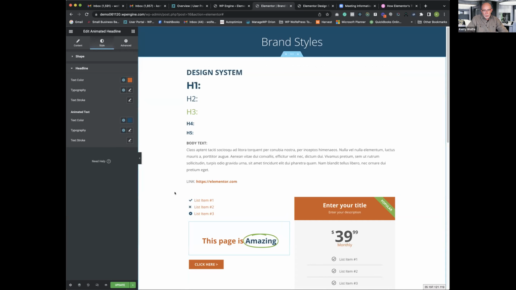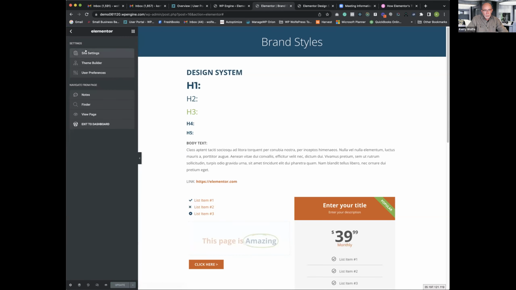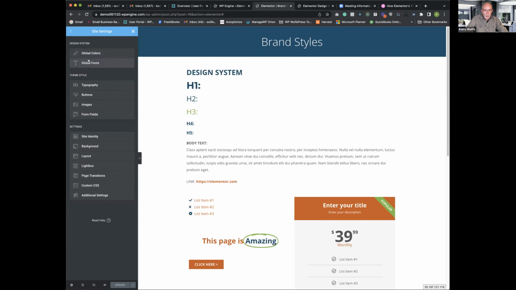And we set the link here, back in the, let's say update. And go to hamburger menu, colors.